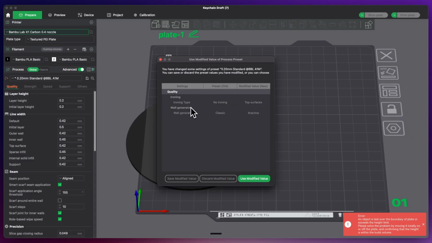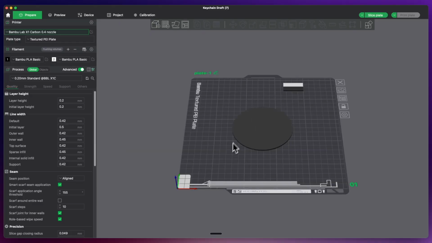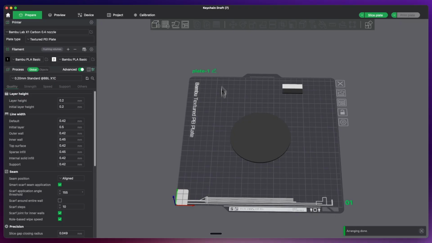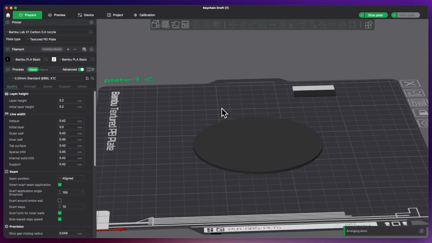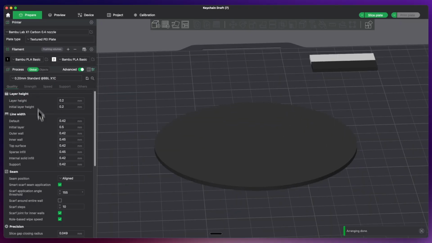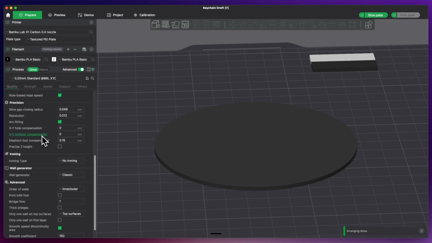It's always going to add ironing to the top surfaces by default, and it's going to use Arachne instead of Classic for the wall generator. I'm going to discard these values, and I'll show you how to set those yourself. So we can just arrange this so that it's actually centered. It looks good. Then in quality, we can go to wall generator and select Arachne.